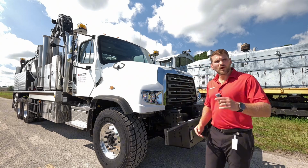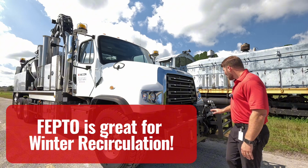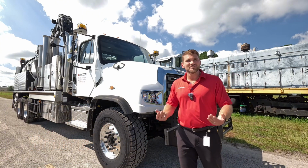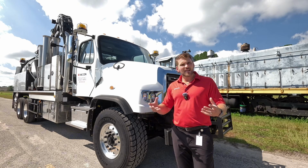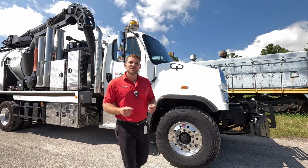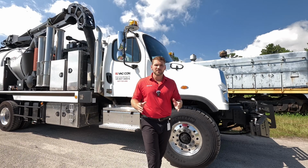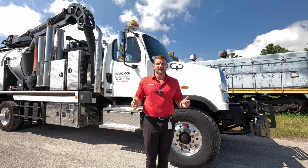Now, if you wanted to customize the drive system makeup of this truck, super easy. We can locate this hydrostatic pump back on the transfer case too, because anytime you're digging, you're gonna want that vacuum. So you can put the water hydrostatic pump and the vacuum hydrostatic pump on that transfer case if you choose. This CXT can be put on any chassis brand that you want. So we can work with any manufacturer, any local dealer, and work that spec out with them to get exactly what we need for this CXT.